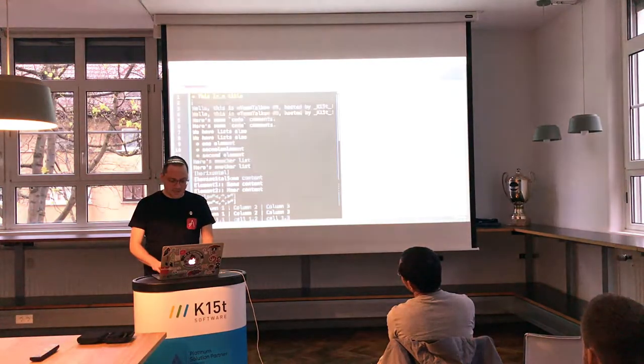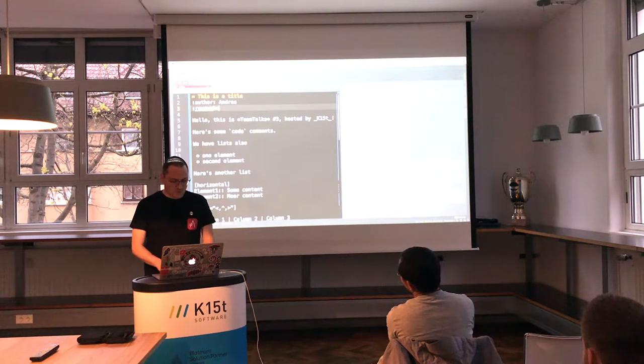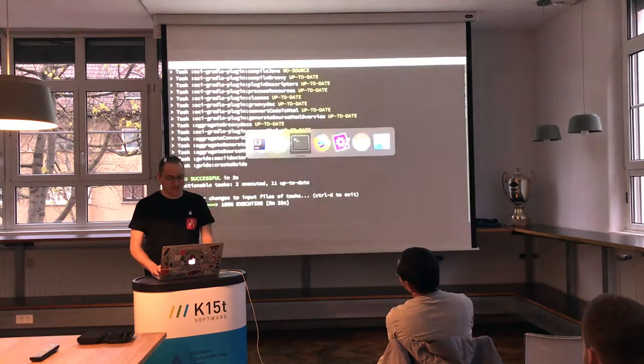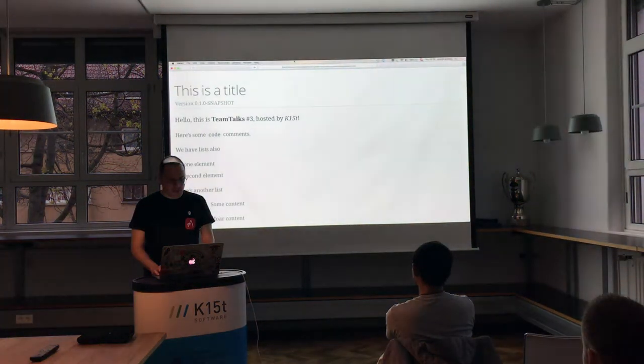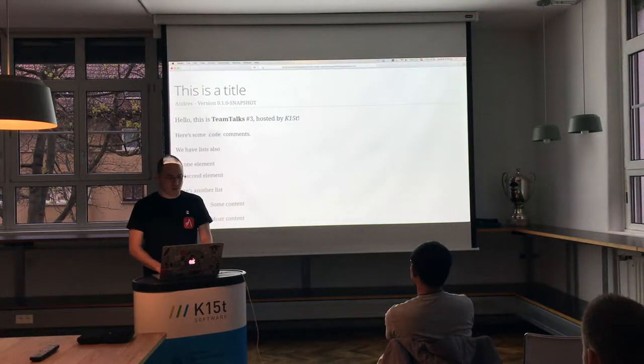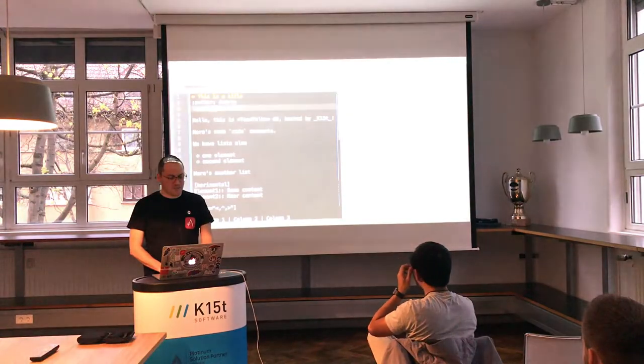Here are more things that I can say. I can say something like this. I'll explain in a moment what this syntax is. I can say author is Andres, and revnumber will be 0.0.0-SNAPSHOT. Or if we want to be fancy, and we go to production, this is version 1.0.0, right? So save, here comes the build. And when I do this, there we go. Oh, so funny. This didn't take on. Maybe it's another one. So what's going on here?